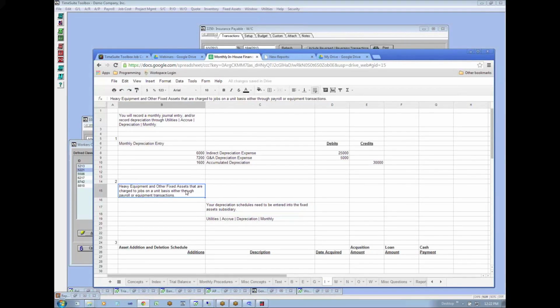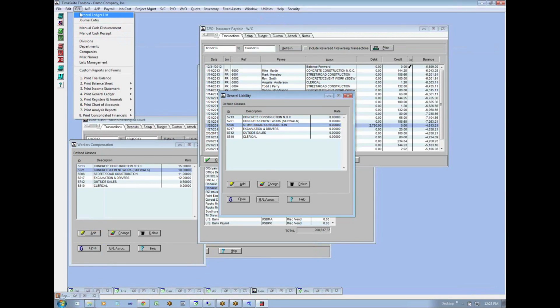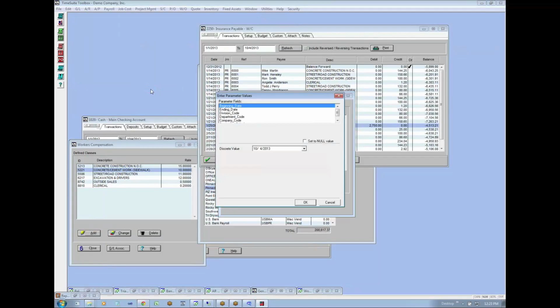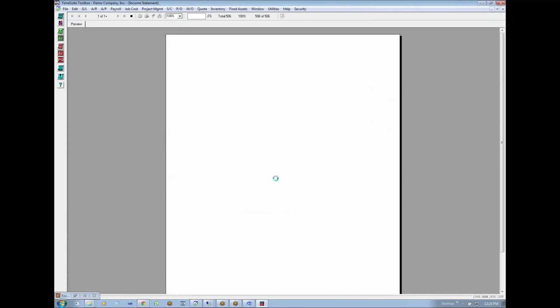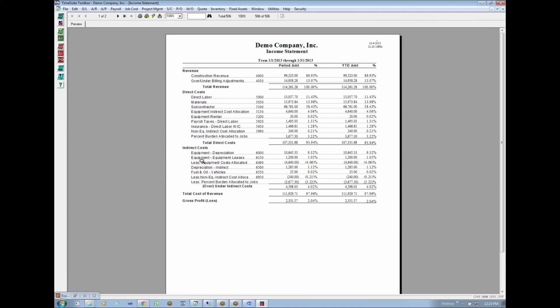And the way you spread those costs, which are job-related but difficult to apply, because you incur interest expense, maybe lease payments, maybe depreciation on the assets that you own, those will typically go into your indirect cost section. They will go into your indirect cost section, and it's almost always wrong when it's not in there. Or if it's posted into G&A, that's not the right place for that. So if we look at this trial balance, we see equipment in this limited area, and then we'll have equipment cost allocated out and up into the job cost, and that's how we allocate the costs.